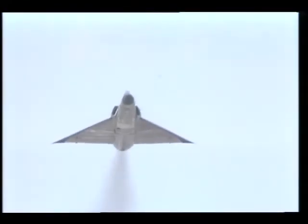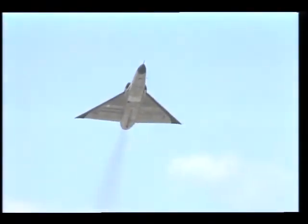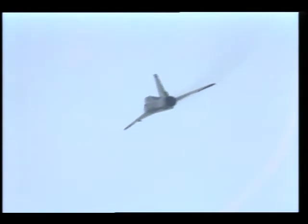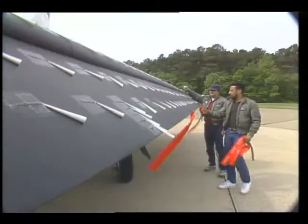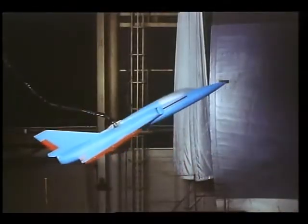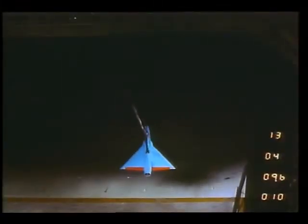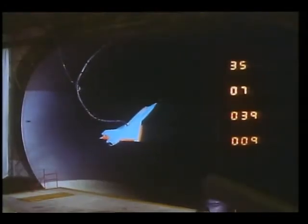This F-106 was designed in the mid-1950s for supersonic flight. NASA's Langley Research Center originally used the aircraft to study lightning by flying it directly into thunderstorms. Engineers are now using the plane for its highly swept wing to explore a design that incorporates a leading-edge flap, an 18-inch wide panel that runs the length of the wing and points downward. Wind tunnel tests with F-106 models indicate that installing the flap can increase the plane's performance by more than 20%.